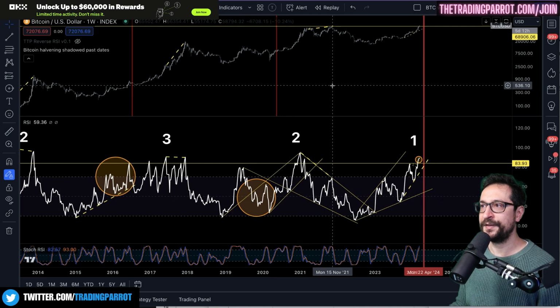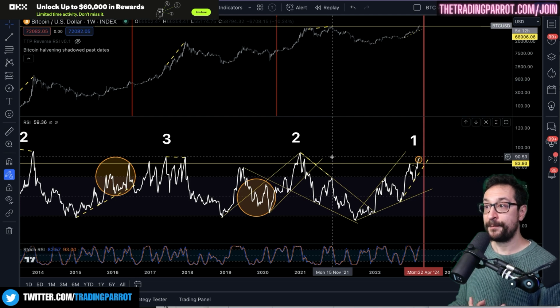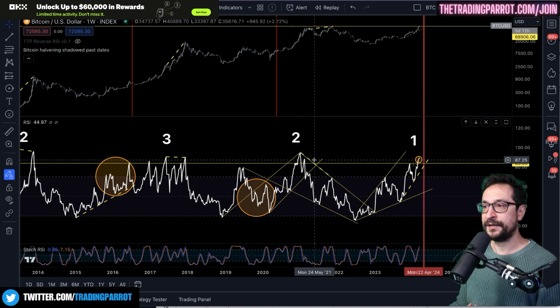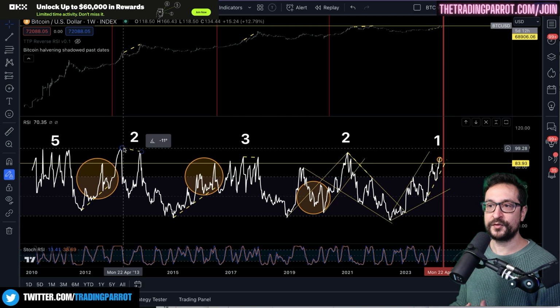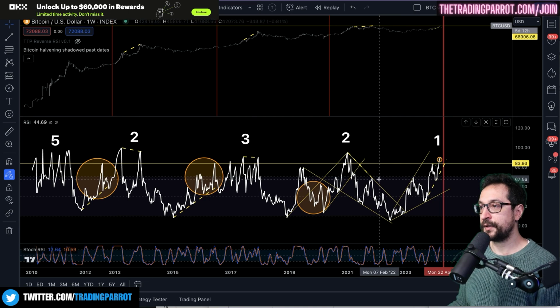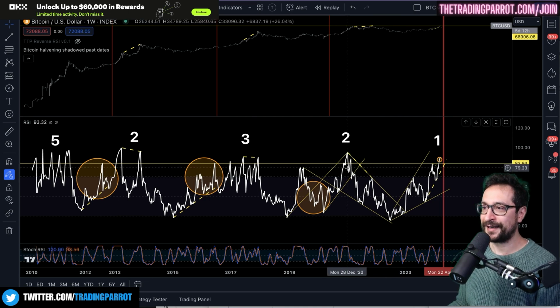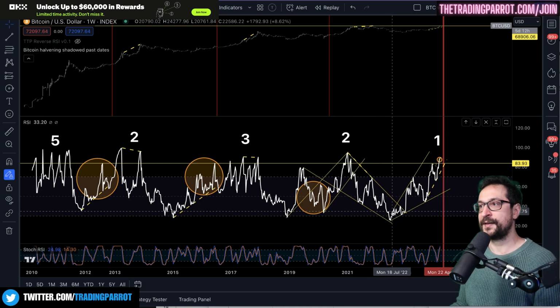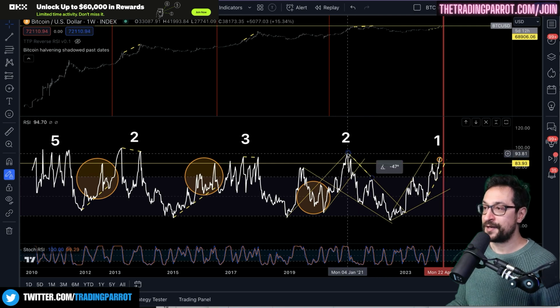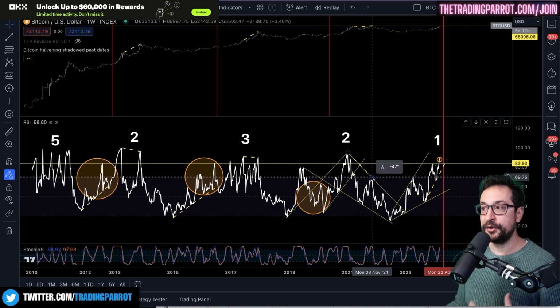Notice that on the previous all-time high at 69K, we are no longer managing to get above 84. So the bearish divergence that you're having here is even stronger than this one here, because on the 2 peaks, you're above 84. Here you are below 84 and you're clearly in a channel to the downside. So if you are not taking profits at this point with a price higher, but with an RSI so much lower than before, when you were in January, you will be taking a huge, massive risk.